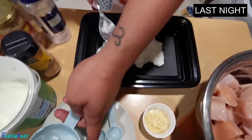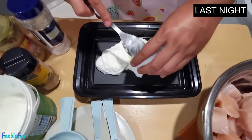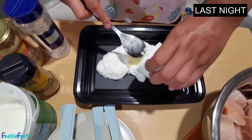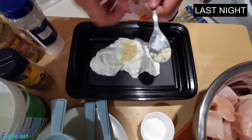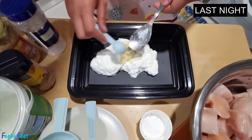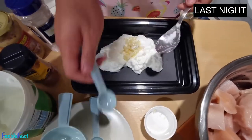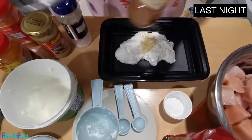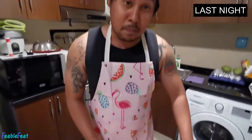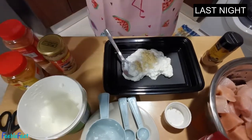I'm done with the yogurt. Now I'll add all the garlic I minced earlier — I'll put it all in. As you can notice, I'm speaking in English so that my African, Indian, and all other international friends can understand what my vlog is about. This will be my very first full English vlog, so I'm not the best in English — if you find any fault, please don't bash me.